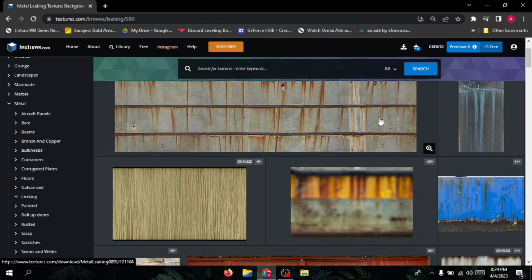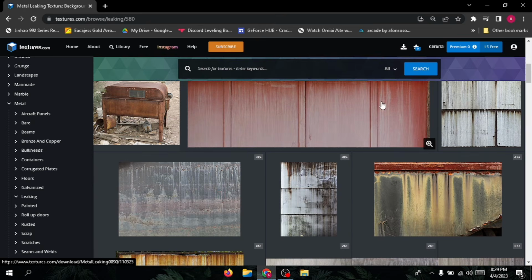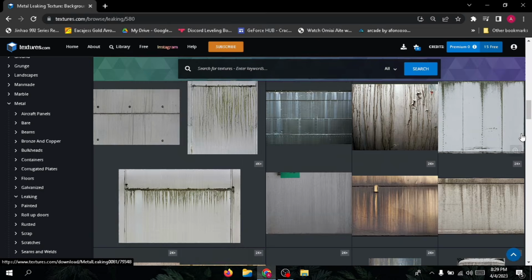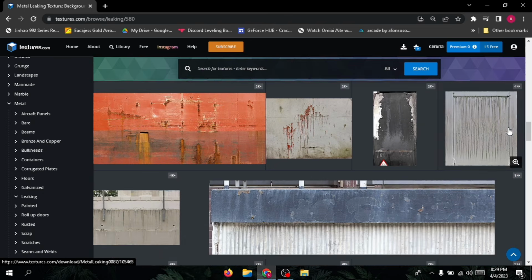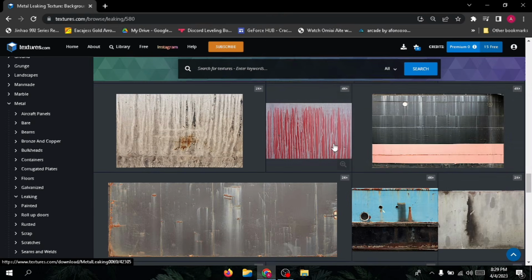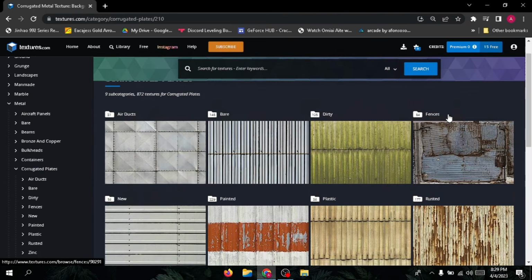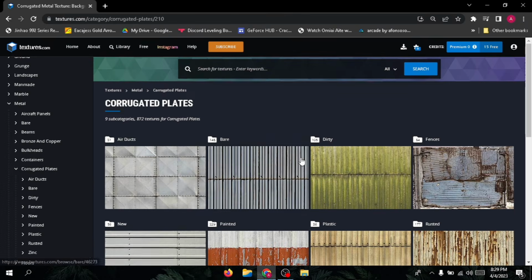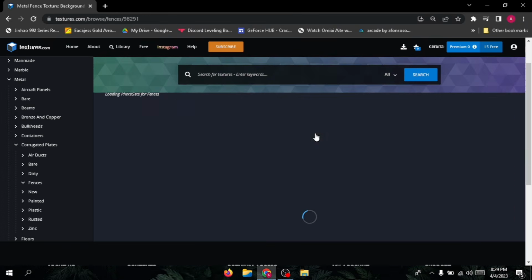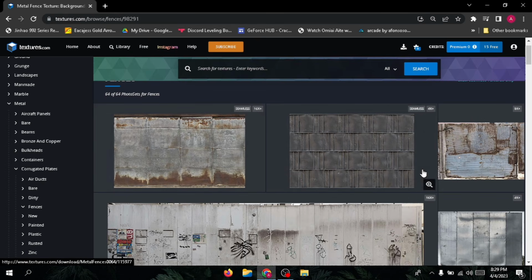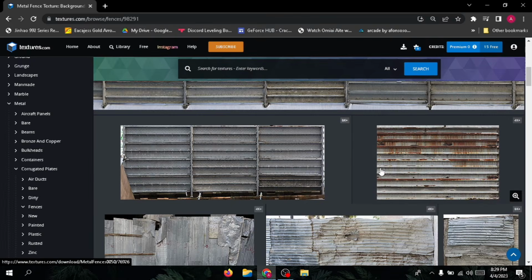You can even use keywords such as rust, car, abandoned, metal, leaking, and from the filter menu you can set textures to appear as only photo textures, and then you can just select these photos and download whatever you want. You can spend one credit for each texture, and we're going to be selecting the lowest resolution possible. Don't worry, the resolutions aren't that bad, but they're just enough for you to make a PS1 style model anyway.